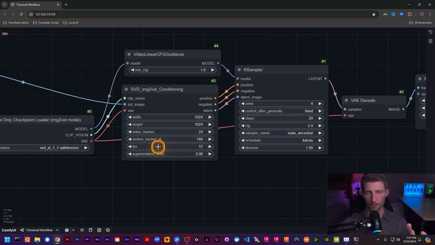Now this motion bucket ID parameter is kind of a measure of how much motion you want to generate in the output video. So basically from the image that you're feeding in, how much do you want it to move? And typically I leave this set at 144. Of course, this is going to be situation dependent. Certain images are just not going to generate that much motion in the output video. So in that case, I will turn it up a little bit more, but typically I don't have to mess with this.